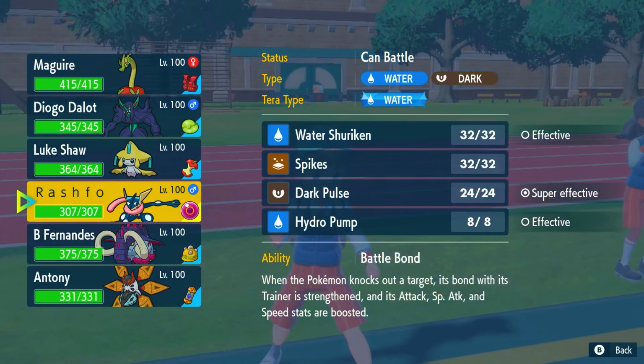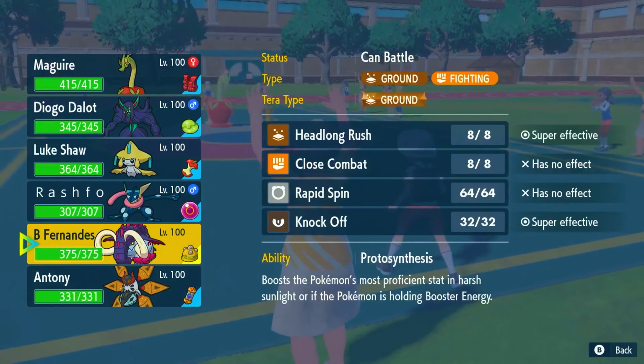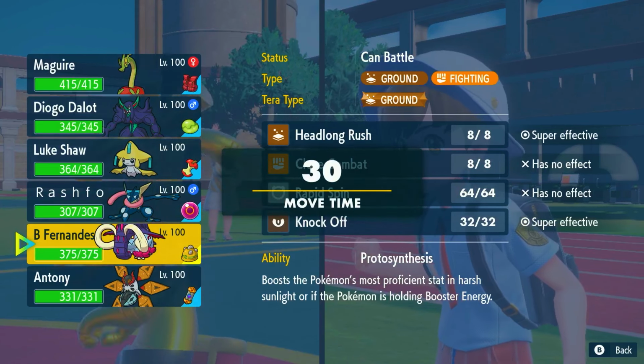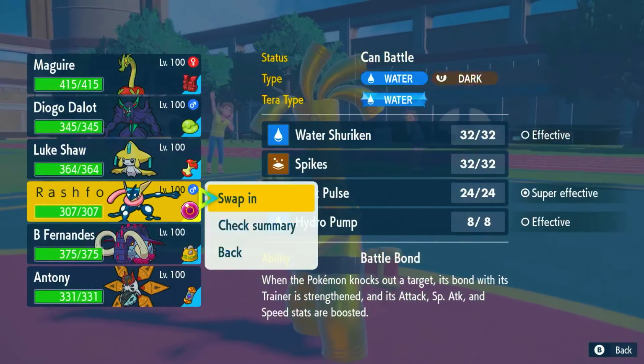Let's see. Yeah, we do about 30 to 36, but it's not really worth it. We can go Grimmsnarl on this, but if he decides to click the one move, then that sucks. This could be a spec set. If this is specs, he's Choice Specs. Shadow Ball's going to be doing about 42 to 50. So we're going to go into this.